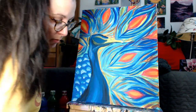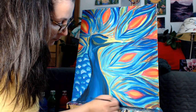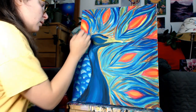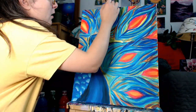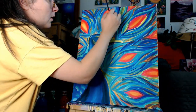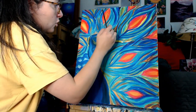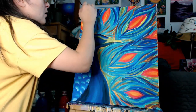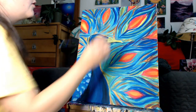Okay. Cool. So we're just going to keep playing and adding these strokes of color until you're feeling pretty good about the way it's all looking. And the great thing about acrylic is that as it dries, you can always add more on top. I feel like I go to the wrong color sometimes.